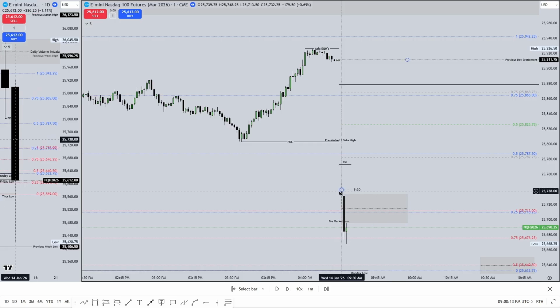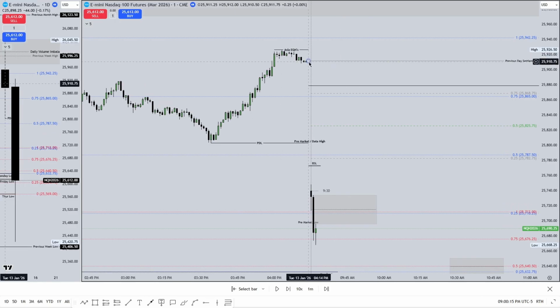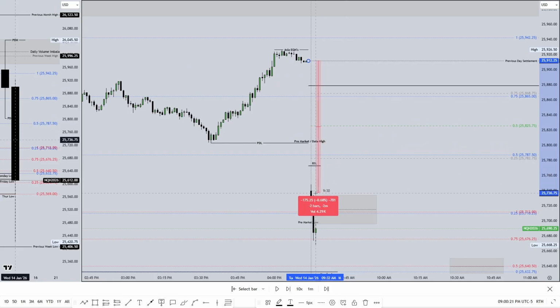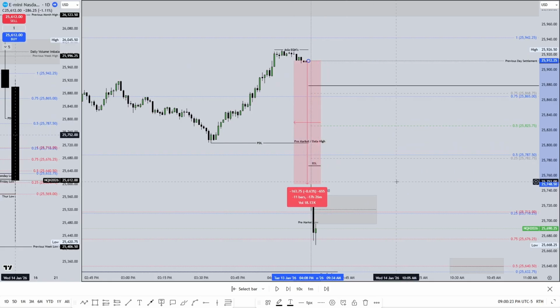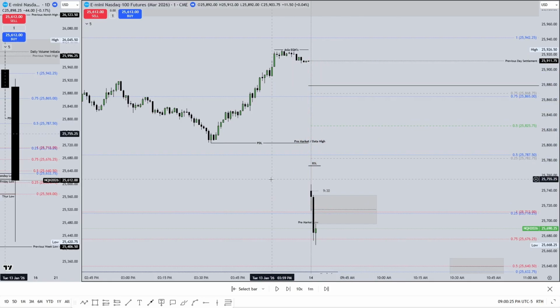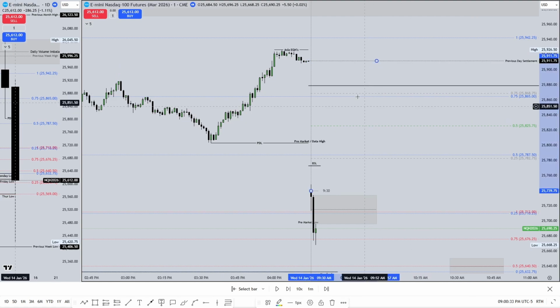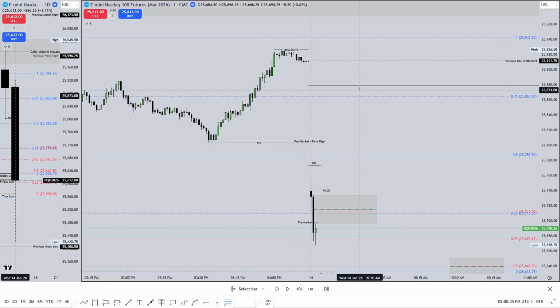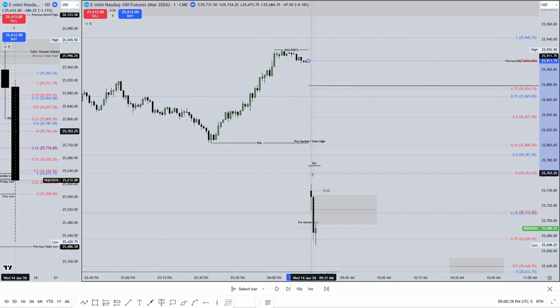right here. So this is regular trading hours, and you're going to want to look at the characteristics of this gap. So we can see that this gap is very large. It's 175-ish handles. And we want to do the very same thing. We want to mark the quadrants of that gap. So we have previous day settlement, the 75 level. I already have it marked, but I'll do it again just for the sake of this video. Start from there and go to the 9:30 open, right, which is right there.